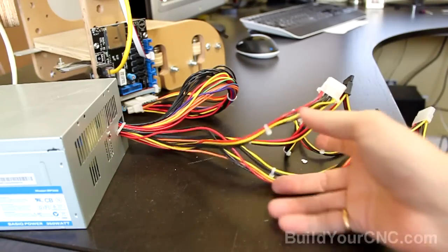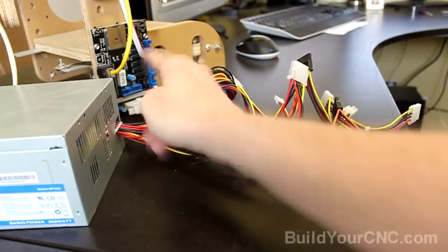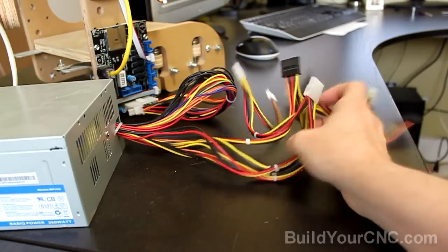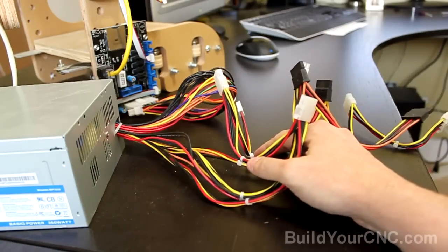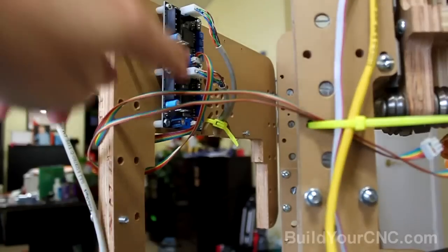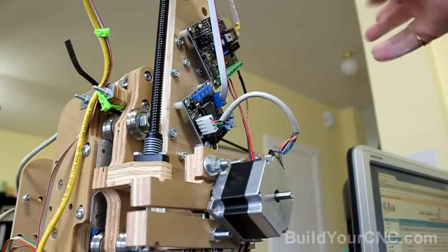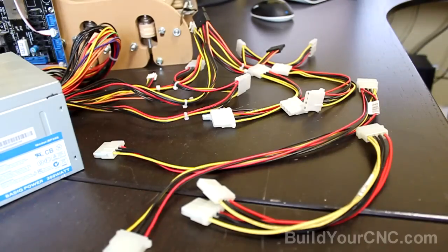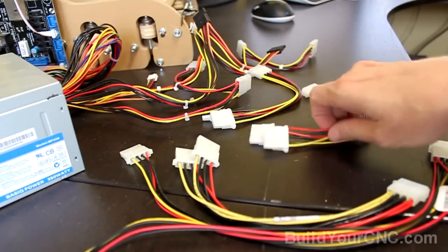Now we need to connect the rest of the components, and you can see that we have the power supply. We've already hooked it up to the motherboard, and we got a whole mess of wires here. There's a lot of wires just hanging around. So we need to figure out how to get this power to these two drivers, to the extruder driver, and to the extruder controller. To make life easier, well, it doesn't look like it's easier because I have a bunch of wires on the table.